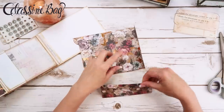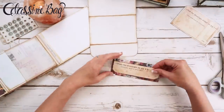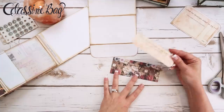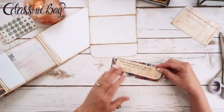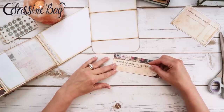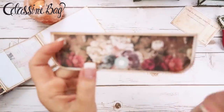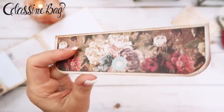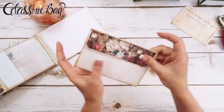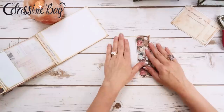I'm going to use that same piece I did for the other envelope and mat this little flap here — lay it on, trace it out, cut it out, ink it up, and attach it down. I've got it attached, and I did the same light hole reinforcement as I did on the other one — front and back. Now I want to make it into a booklet.